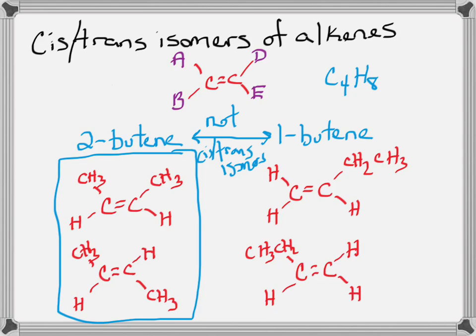Now, cis-trans isomers are one of the more difficult things, I think, to really understand conceptually and structurally. So it takes a moment and some time to really appreciate this. But there's a method you can go through to determine whether one is cis and one is trans. So let's do that.